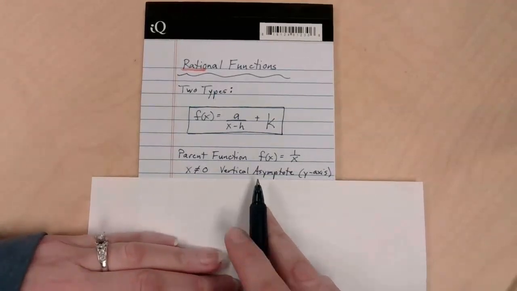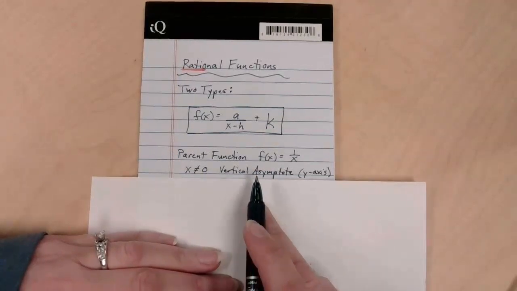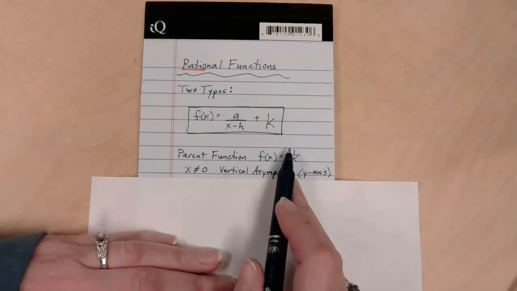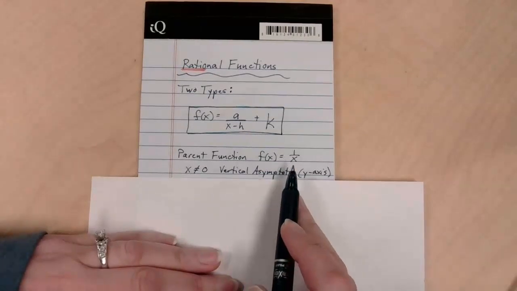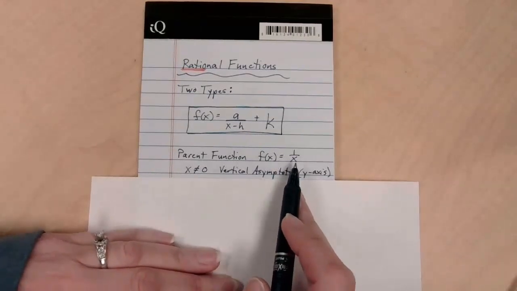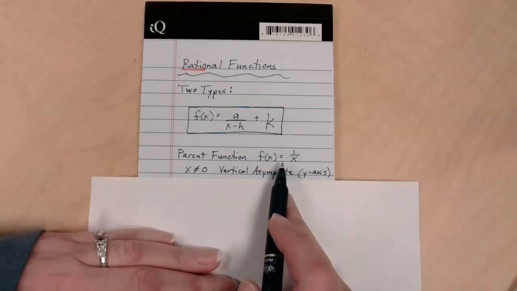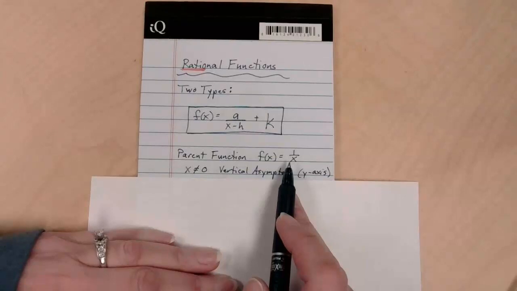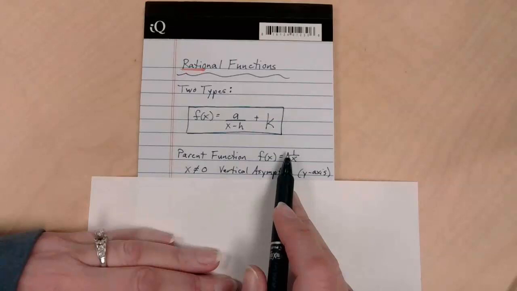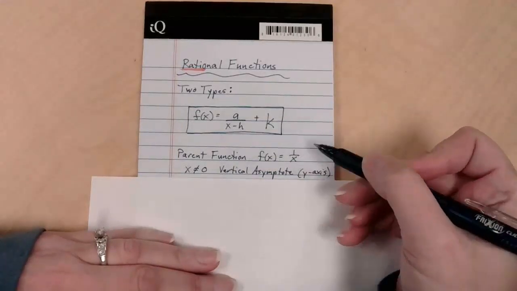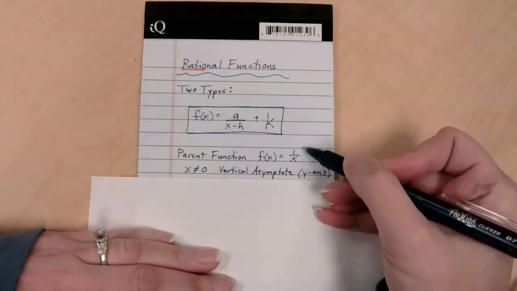Now, that's usually more okay with people. Let's look at something that might be less okay with your brain. We know the input, the x value, can't be 0 because I can't do 1 divided by 0. What would it take for the output of this graph to be 0? What would it take for this fraction to equal 0? The y value to equal 0? Well, in order for a fraction to equal 0, you have to have 0 on top. We have a 1 on top. What's the likelihood that we're going to have a 0 on top if there's a 1 that's already there?